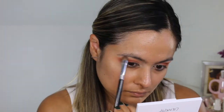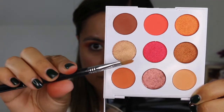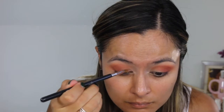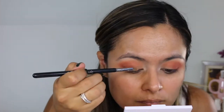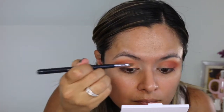And because I lost some of the intensity on the brow bone highlight, I am taking a shader brush to the brow bone with the shade Full Zip. Next, I'm going to take the shade B&B, a metallic pinky gold, on the inner portion of the lid with a Sigma shader brush. For a more metallic look to the shadow, you can add MAC Fix Plus to your brush. This shade looks so pretty and it builds up really nicely as it has a pretty solid intensity.